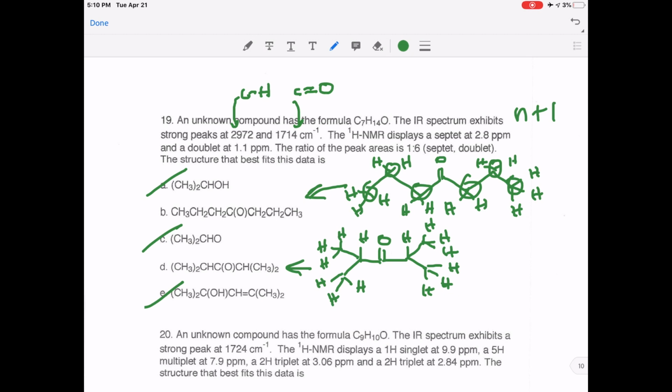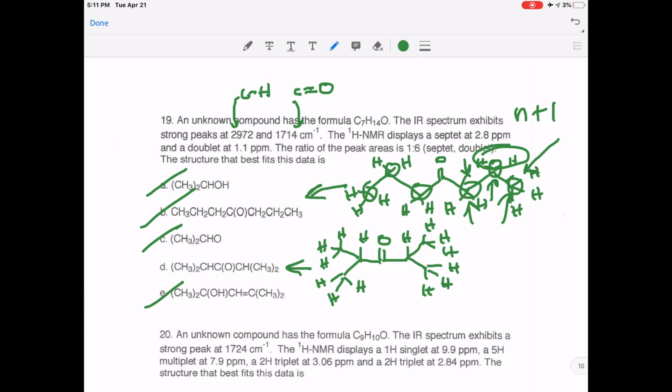quartets or triplets, because, for example, for this carbon, the adjacent carbon has 2 protons, so that means that there would be a triplet. And for this carbon, the adjacent carbon has 2 protons, so that means that there would be a triplet. And for this carbon, since there's 2 protons on this carbon, and 3 protons on this carbon, it would lead to complex splitting behavior, which is not given to us. So that means that choice B is also incorrect.